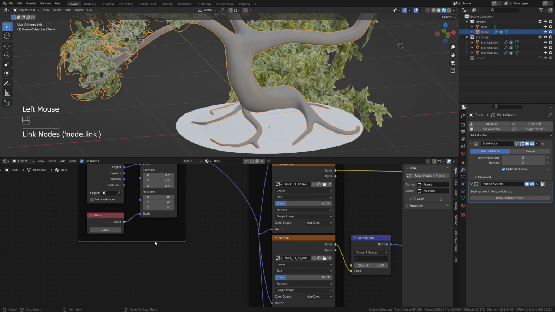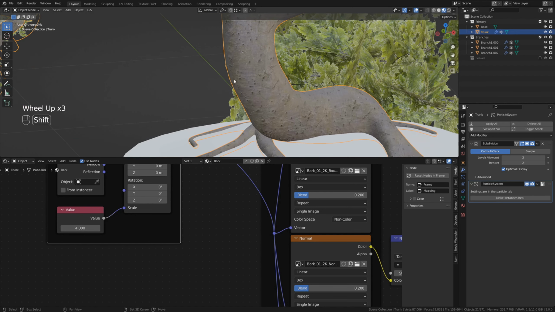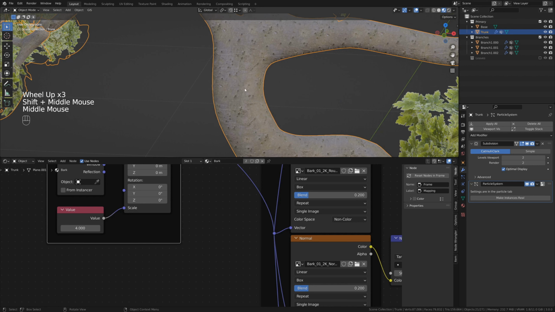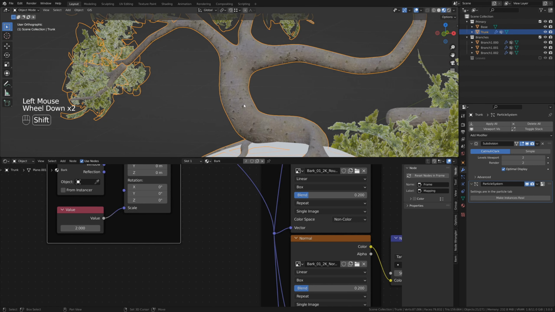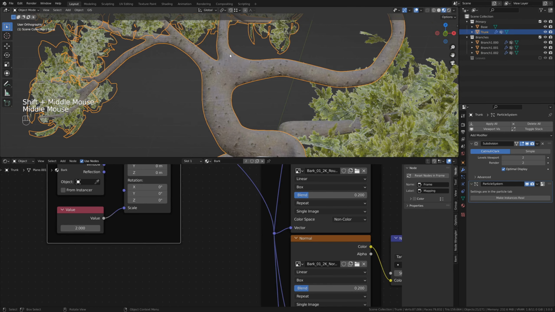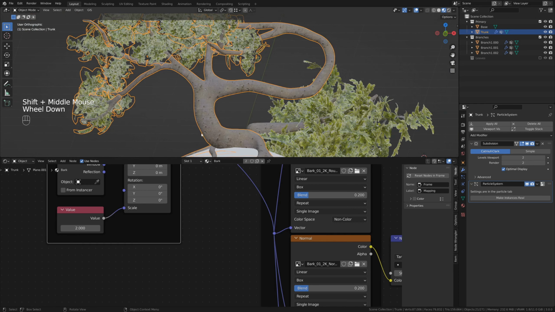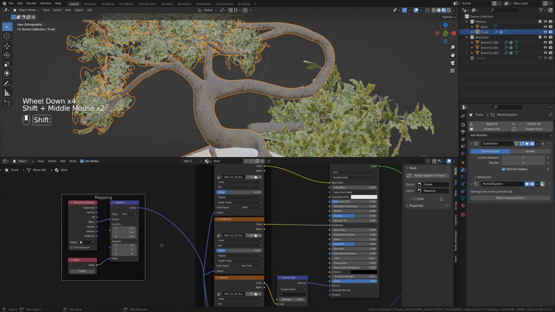And just plug that in there. And now they're all at 0, but we can make them repeat more the higher this value is. I'm going to bring that down a little more. That seems okay to me. Now this is not going to follow the shape of the tree since we are just projecting in a box using box projection or object projection.